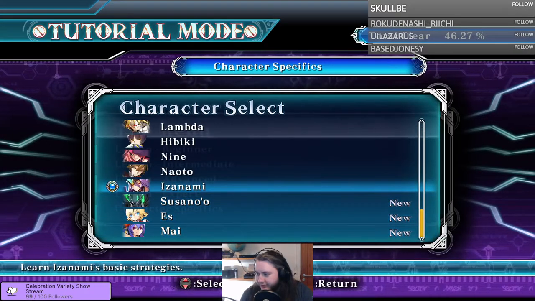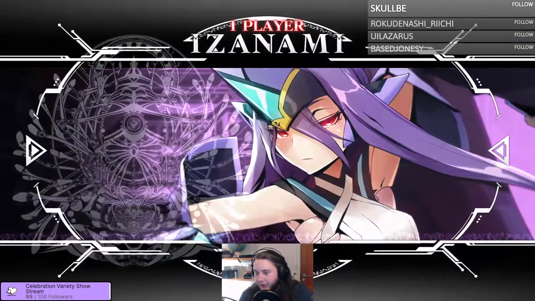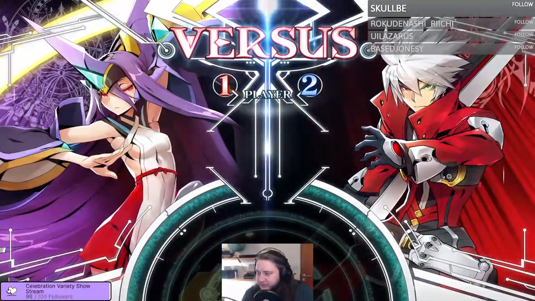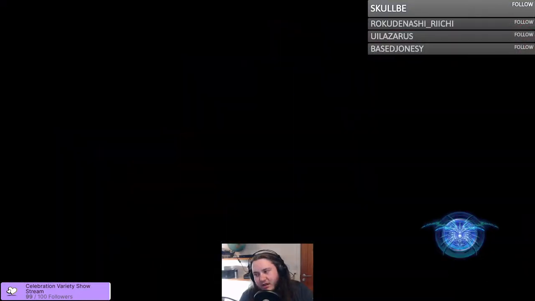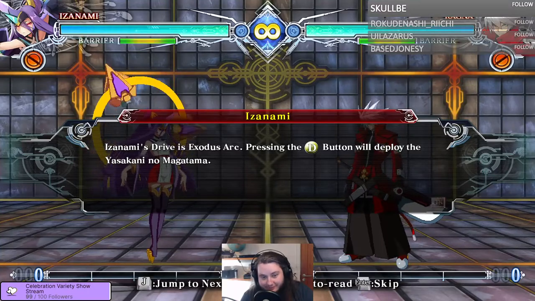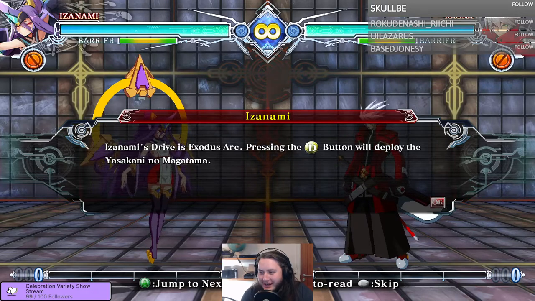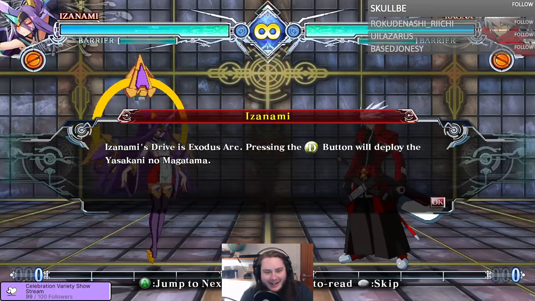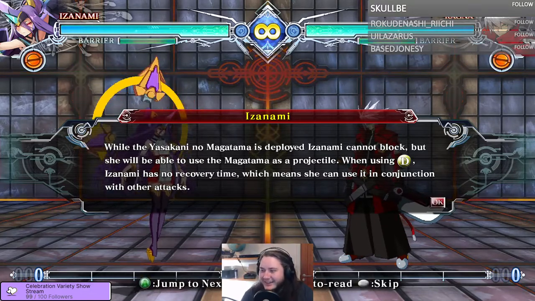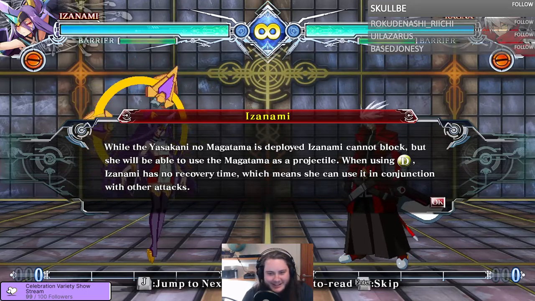We got 4 left. Izanami. Anyway, we got 4 left of our first pass. Oh yeah, this is the weird ribcage girl. You can't just say it will deploy the Yasakani no Magatama. What the fuck does that... You can't just put in nouns here and expect me to understand them.